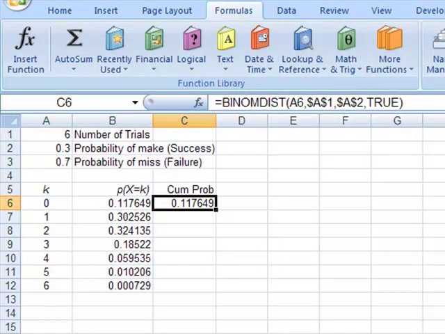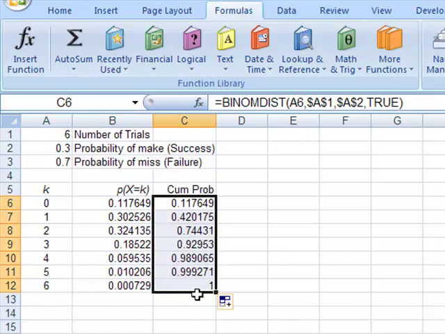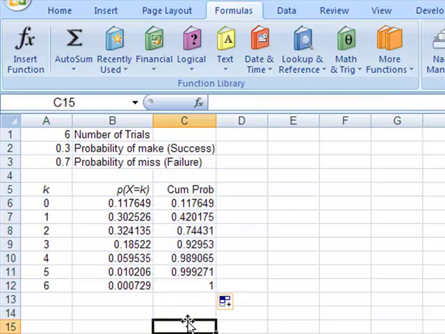So it will indicate that the cumulative probability of making 0, and of course there are no fewer shots, is 0.117. When we copy this down, we will see the cumulative probability as it goes from 0 to 6. So the probability of making 6 or fewer shots is 1, of making 5 or fewer shots is 0.999, and so forth.